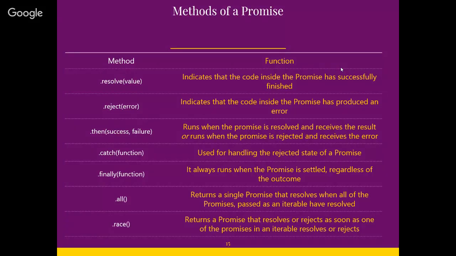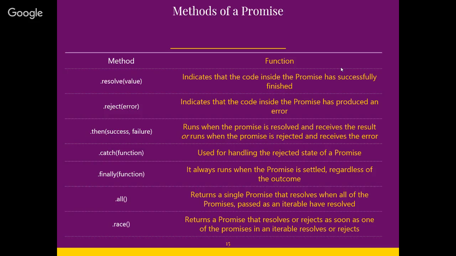The first one, the success callback, as I've named it here, is called whenever an object is fulfilled. Remember, fulfilled is the state that a promise is in if it's successful. And the second one, the failure callback, is run if the promise is rejected. The next method, the catch method, deals with the rejected cases only.